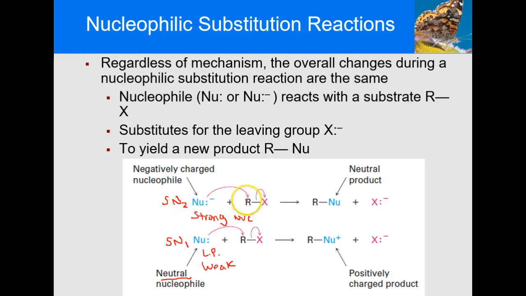The other one is the substitution on our R group. Is it a primary alkyl halide? Is it a secondary alkyl halide, or is it a tertiary alkyl halide? Depending on what type it is will also determine whether it's an SN1 or an SN2. So that is a difference. But the overall reaction is the same. You still get a nucleophile. Now, you might not always get a plus charge here, but they do show you a plus charge. They're just trying to show you that if you're neutral and you now share your bonds, you're going to get a plus charge. But this is the main difference: strong nucleophile versus weak nucleophile.